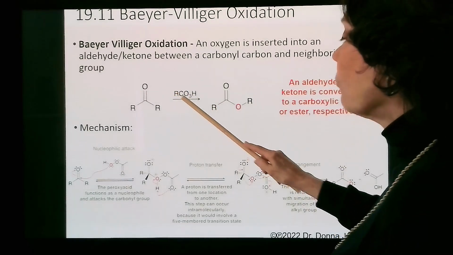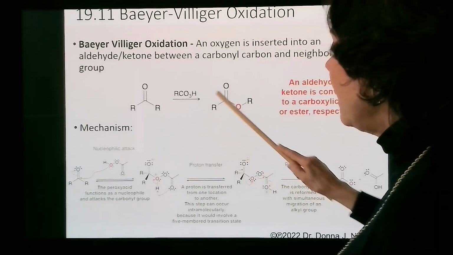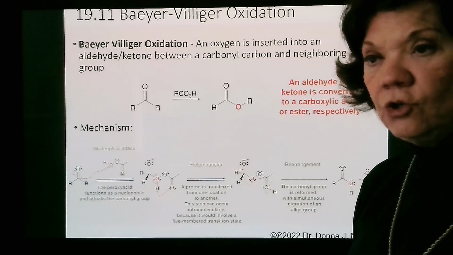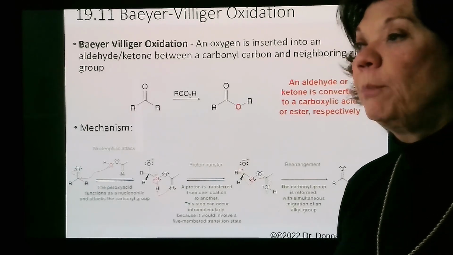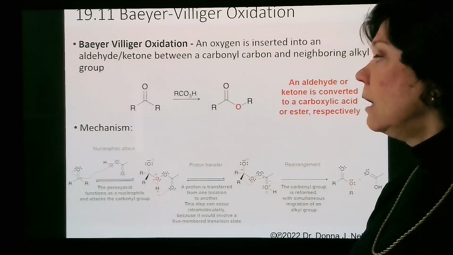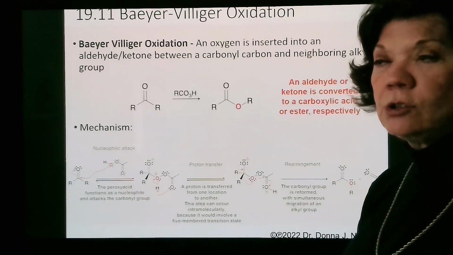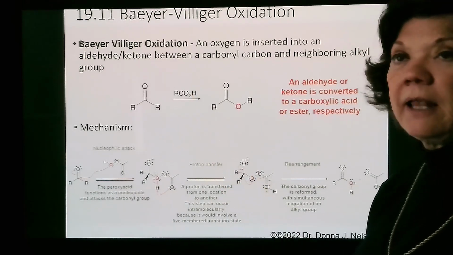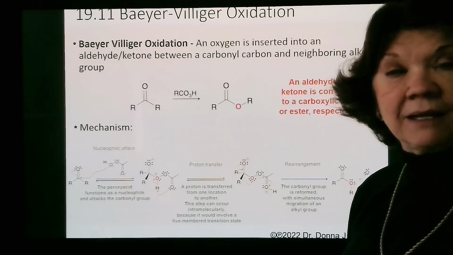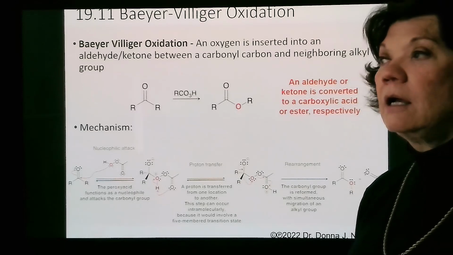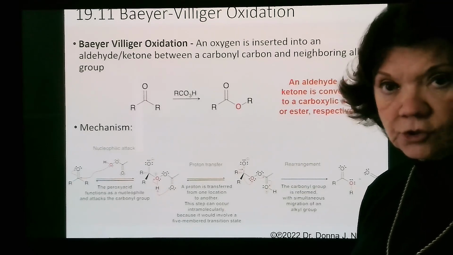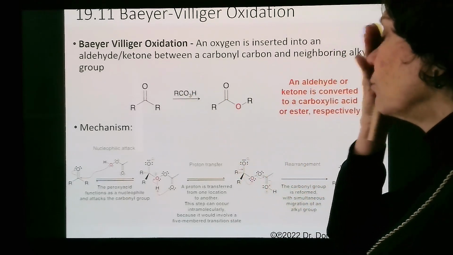If you look at the reagent that you're using to insert that oxygen, this is a carbonyl peracid. You have used these before. Metachloroperbenzoic acid, MCPBA, is that same reagent, or it fits that same class of molecule. That was a way to, for example, convert an alkene into an epoxide. In other words, convert a double bond into the three-membered ring containing oxygen. So this is the same reagent.